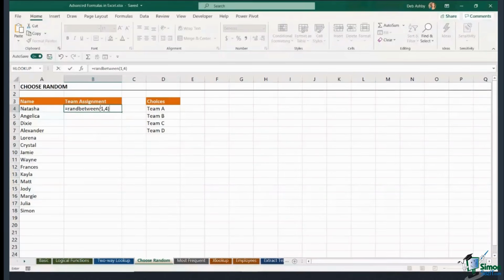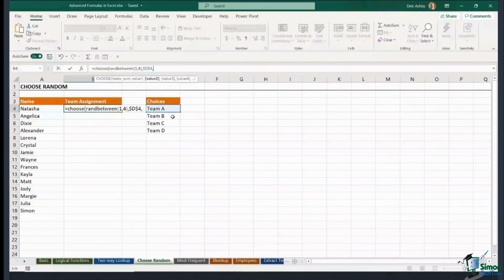Now if I just hit enter here and copy this down, it's basically going to assign a random number between 1 and 4 to each of these people. But I want to assign these teams. So I need to wrap this in the CHOOSE function. What I'm going to do is click at the end, comma. It's then going to ask me for all of the values that I want it to choose between. So my first value is basically team A. And because I'm going to copy this, I need to F4 it. I think I'm going to work up in the formula bar because there's a bit more room, comma.